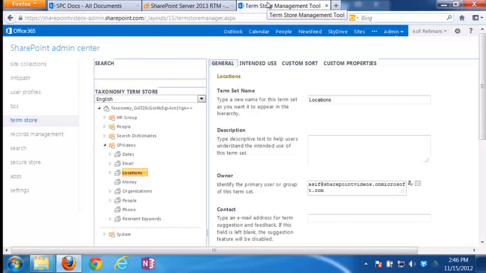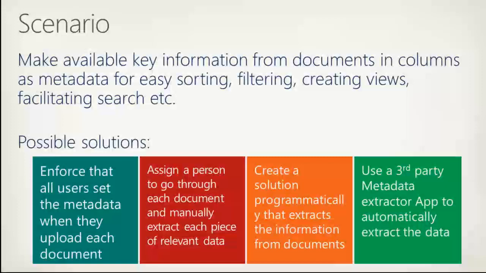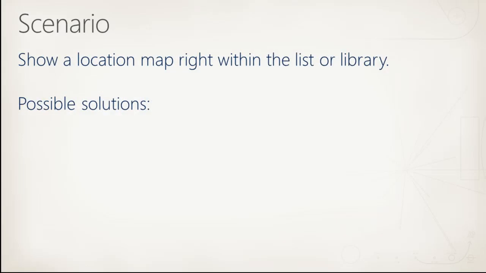In any case, going back now, I talked to you about a couple of different third-party apps, and I think they're pretty cool. But now let's go back once again to an in-house, something that comes out of the box, and it's the following. I found this to be really, really cool. That's why I kind of left it at the end to show you. So how do you show a location map within a list or library? Well, why would you want to, first of all?